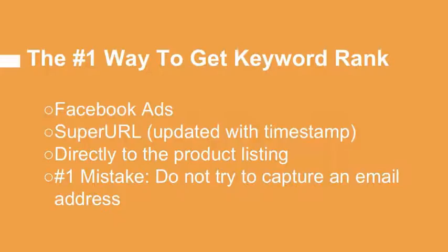So you're going to spend maybe $1,000 and, if you're lucky, you'd probably get $100 in sales from that, and you wouldn't get any rank at all because that's not enough to make any difference. So the way that we teach you to do it is just send those ads straight to the special link, which directs them right there to Amazon, because they're not interested in giving you their stuff. They're interested in your product on Amazon.